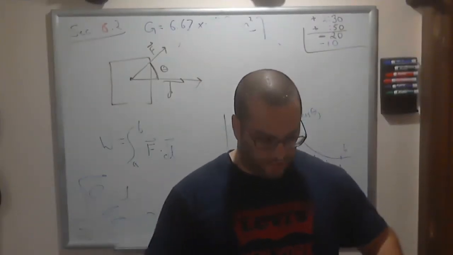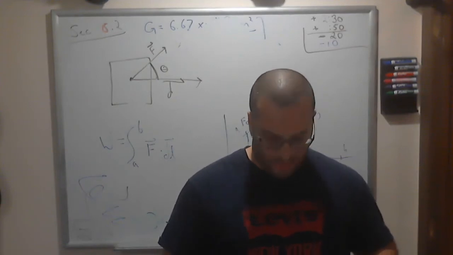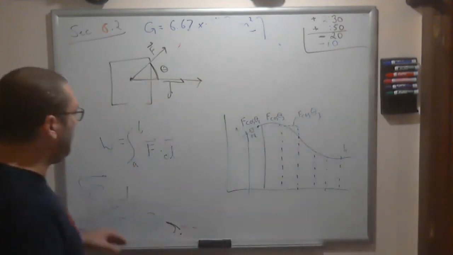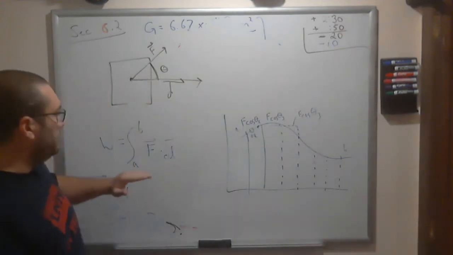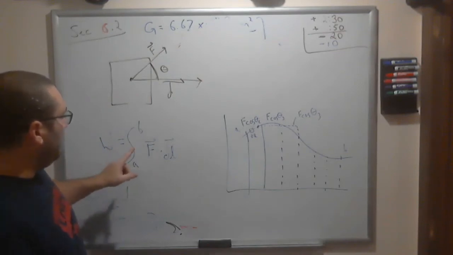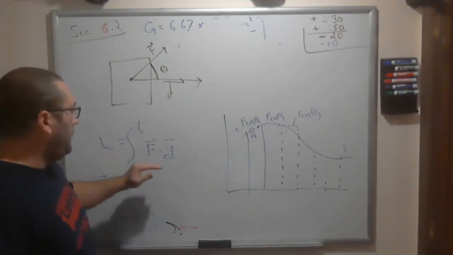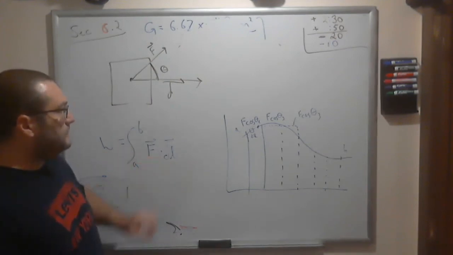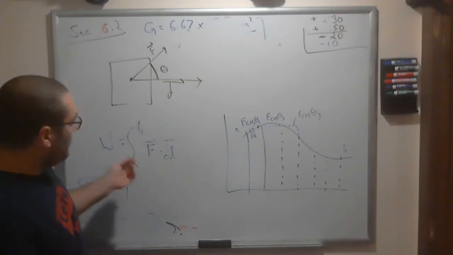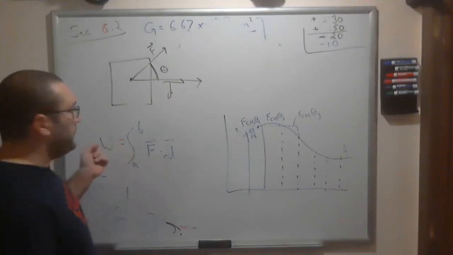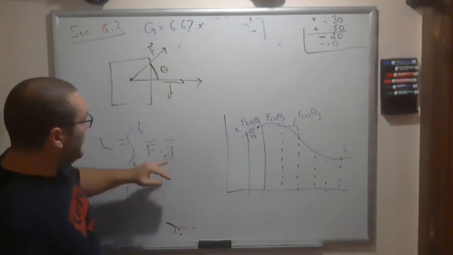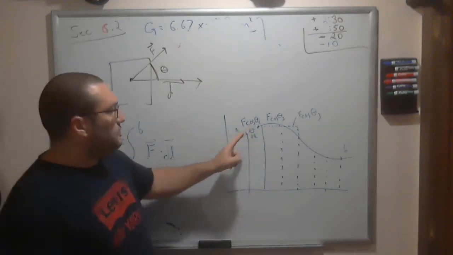Hey guys, so this will be a continuation of chapter 7 to finish up the chapter. And we left off with this scenario, this general equation for work, based on the force and the distance traveled. And in the most general sense, the work is given by the force and its displacement at each individual point.